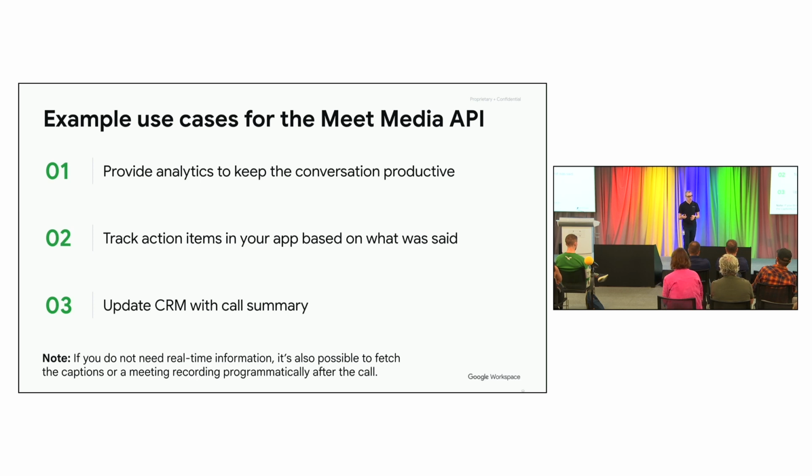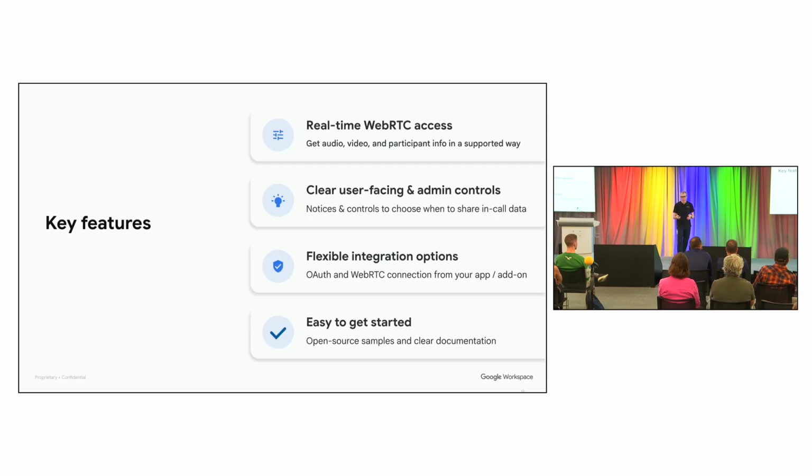I will say that if you don't need the real-time information, as I mentioned before, through the Meet API you can get all the captions and the recordings and all of that post-meeting information. So don't feel like this is your only angle. But if you need the real-time information, this is how it's used: real-time WebRTC access, everything's built on WebRTC, the open model. Audio, video, participant information.